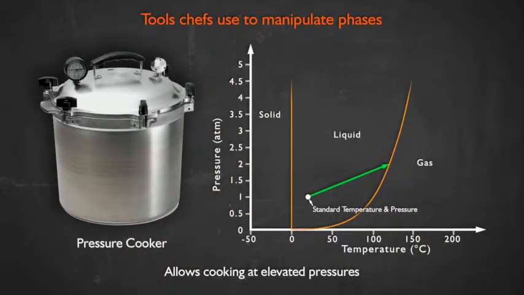Now, typical pressure cookers have settings that allow the pressure to go up by about another atmosphere. So the pressure in the pressure cooker is about 2 atmospheres. And the temperature that corresponds to, again just reading off the phase diagram, is about 120 degrees Celsius. That, of course, accelerates cooking. That makes cooking happen much faster.